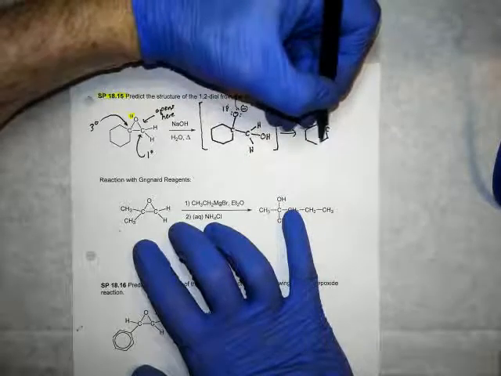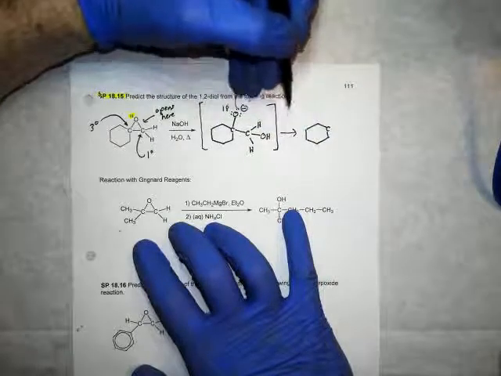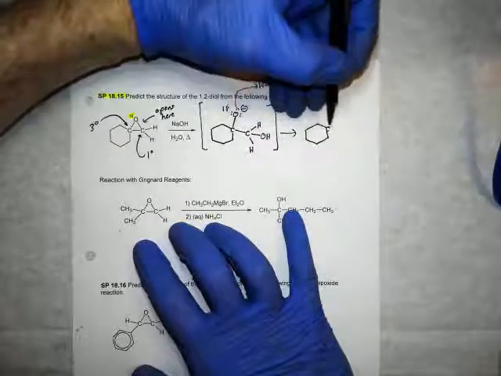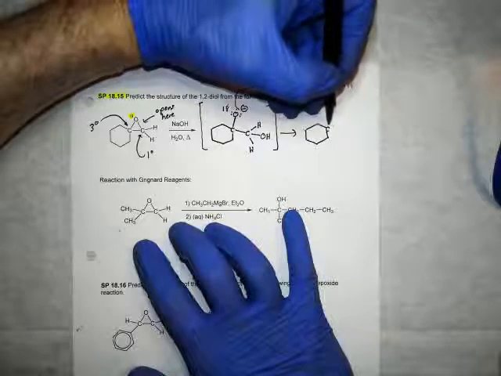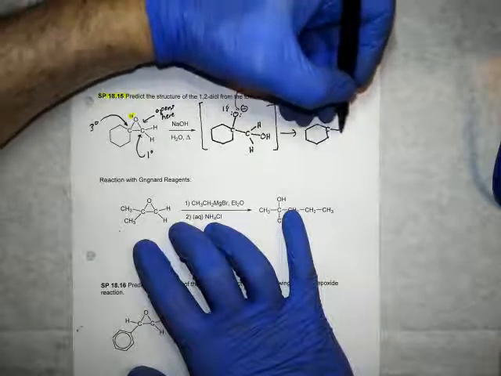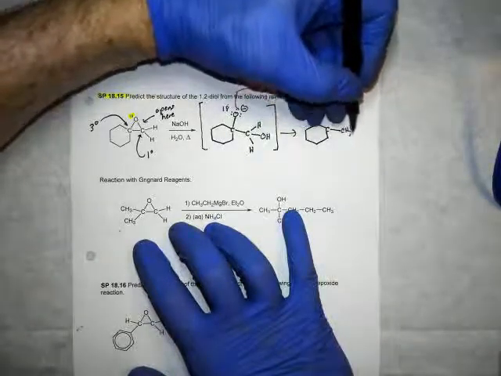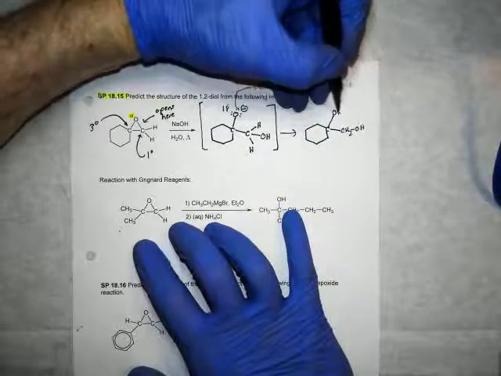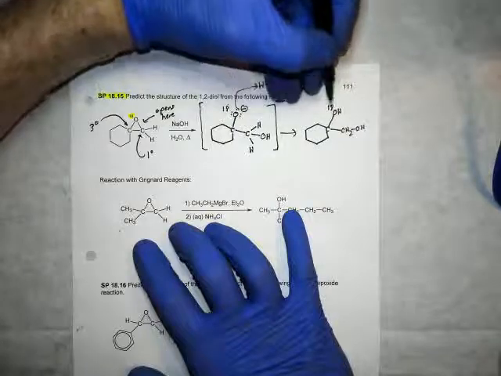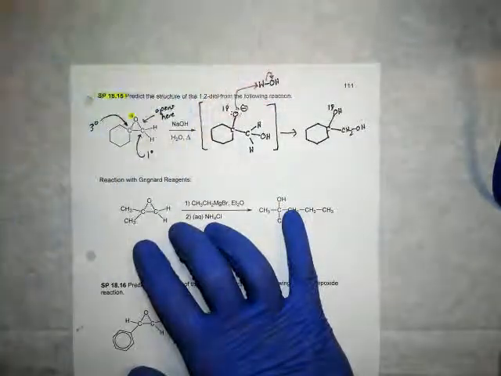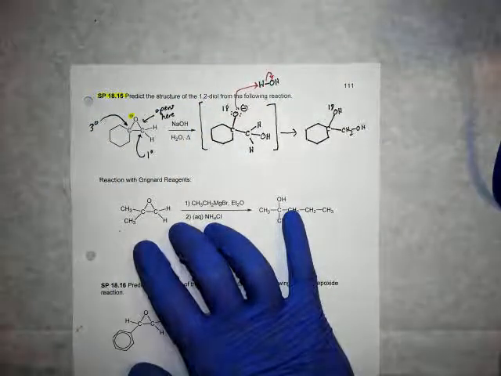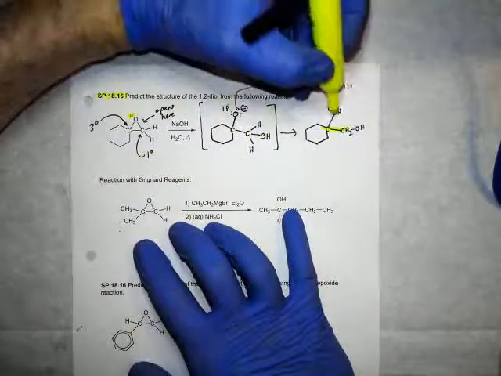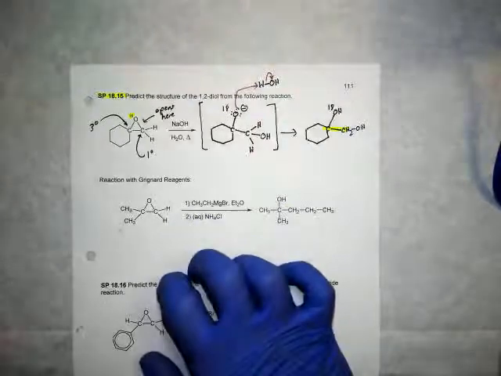Now the reason I'm drawing that C there, you don't have to do that, just so you can see that carbon a little more plainly. But you can just go ahead and connect that with the angles. So here's a CH2, and condense that down. Here's an OH, and there's our OH there. And I'll remind myself that it's labeled, and there's your product diol. Okay, remember what a diol is. You have OHs on adjacent carbons. So there's an OH on that carbon, there's an OH on that carbon.